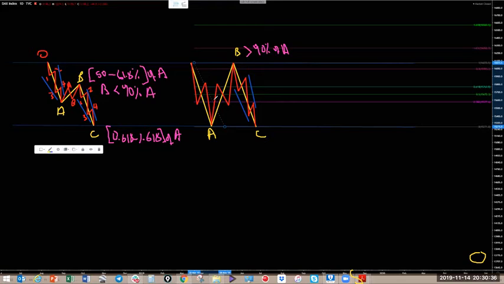How do we label this? Now, internally here, we're going to label this as ABC lower degree. ABC. And 1, 2, 3, 4, and a 5. Okay. Now, waves A and C are connected. They're connected by B. And they're usually in parallel, not exactly, it does not have to be parallel, it's a guideline. And wave A and C are usually equal in length.